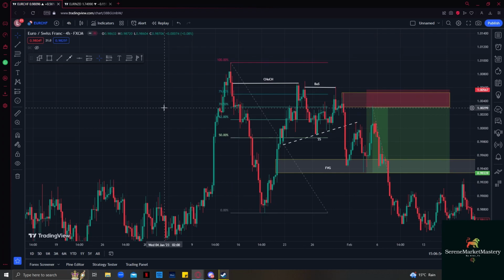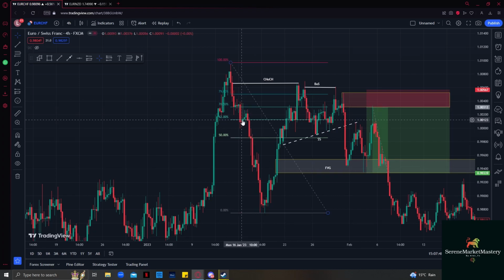The main thing to know about the Fibonacci retracement is that the 50% zone is equilibrium. So anything below the 50, you're going to be looking for a buy position. Anything above the 50, on this occasion, we're going to be looking for a sell. So for a sell, you would always start your drawing from the swing high to the swing low. 50 is the equilibrium zone. After it goes down here, you can call this a demand zone. Anything below 50, after it's gone past it, is a demand zone, so you'd be looking for a position to buy.